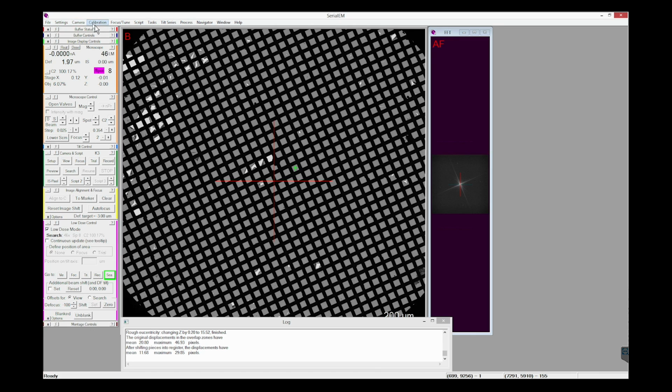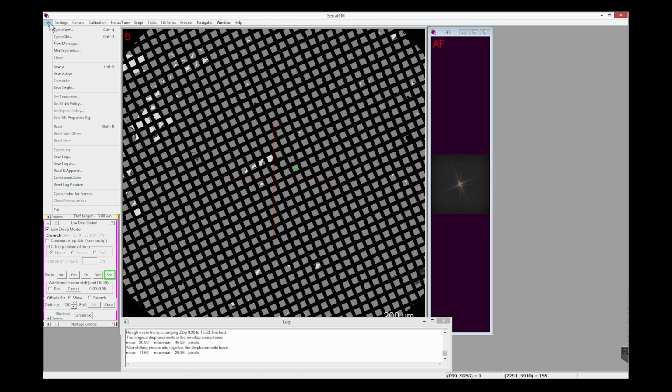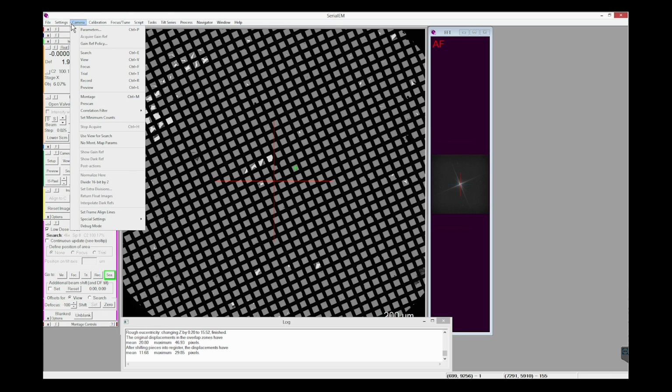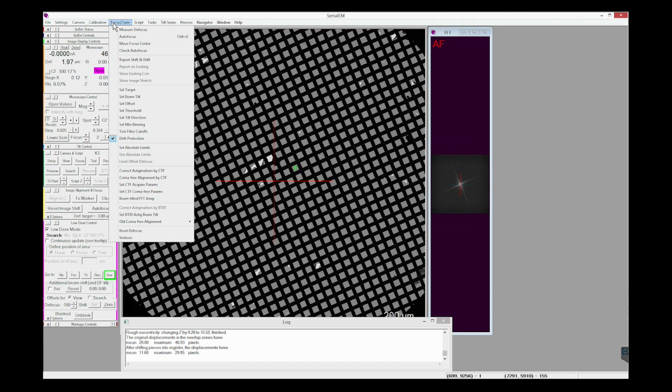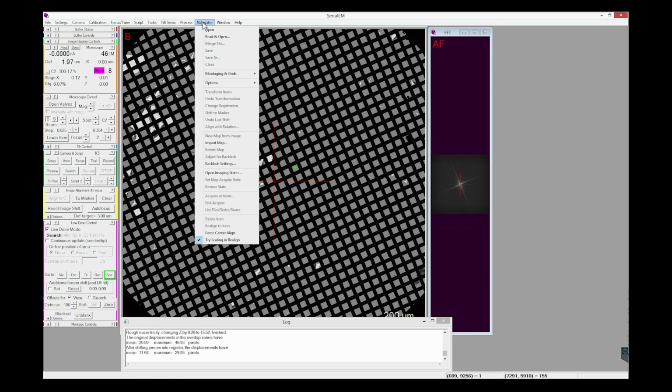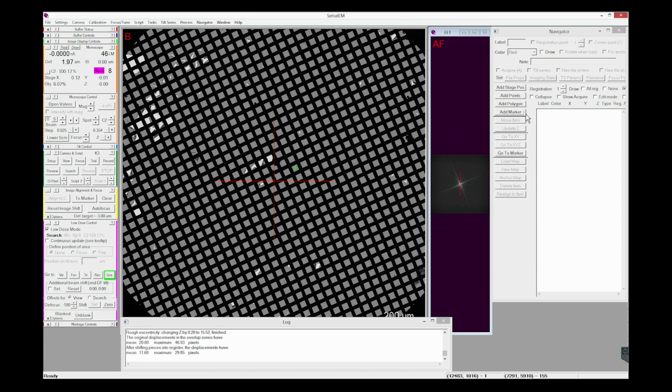There are various menus at the top, the File menu, that I'm cycling through right now. The important one for us when we first take over the microscope is to go to Navigator and then open the navigator, which appears to the right-hand side like you see, and I can now navigate to areas that I click at. So this would put down what's known as a marker, and I could navigate to that area. This is my cross-grating grid. I've loaded a new grid of interest into the microscope, and I'm going to continue the operations with that grid.